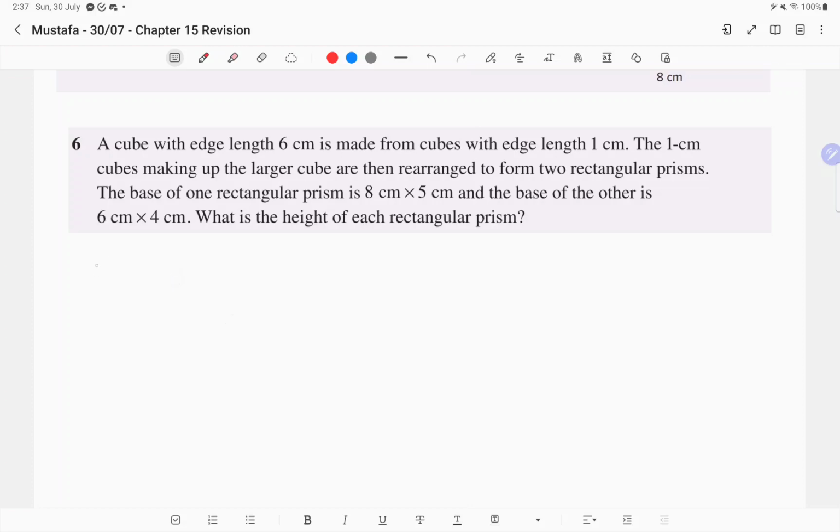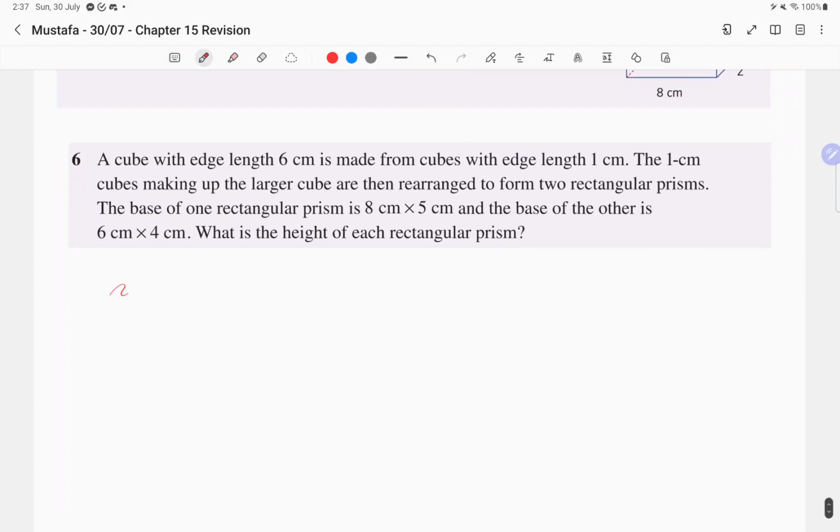I'll help you out. A cube with edge length 6. Again, when you get these kind of questions, you have to draw the map. Do you know how to draw a cube? So the trick to draw a cube is this. Any diagonal lines are parallel to each other, and vertical lines must be vertical. Any horizontal line is horizontal, and parallel with the top one. Similarly, this diagonal one has to be parallel with the other diagonal one. So that's a trick to draw a nice looking cube. Alright, so that'll be 6 by 6 by 6.